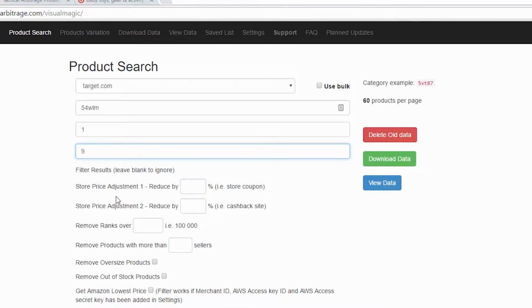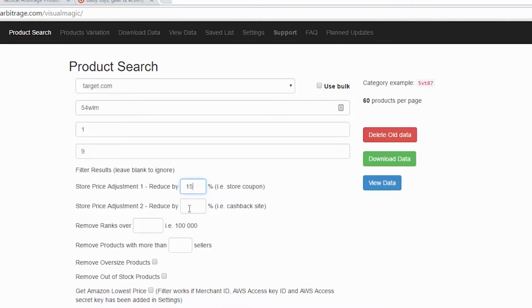All right, now, it's not uncommon for there to be a coupon code at some of these sites, maybe not always Target, but certain times of year, sure. And the coupon code might be reduce the entire store by 15%. It's a sort of coupon that Kohl's often has, 15% off the entire store if you use a certain coupon. So you want to adjust that in your price so that your return on investment is actually calculated correctly.